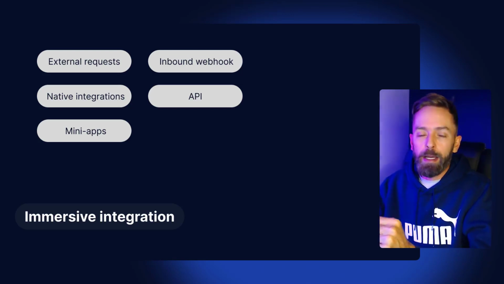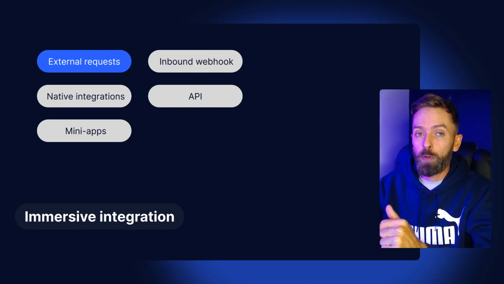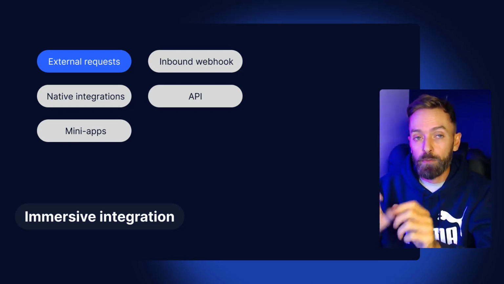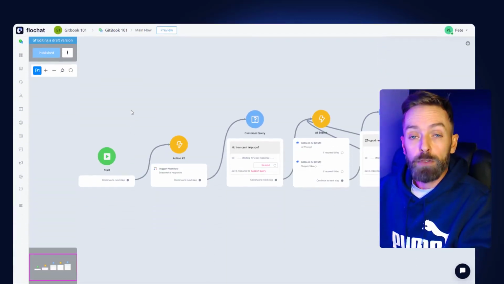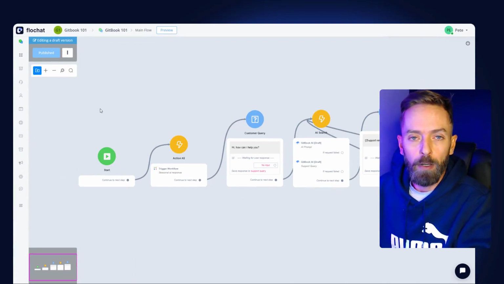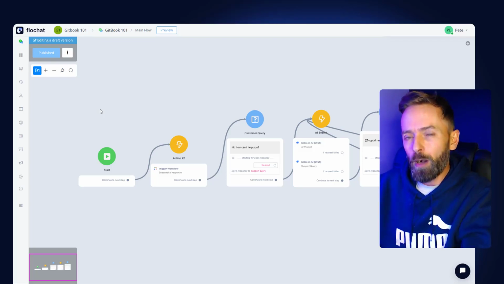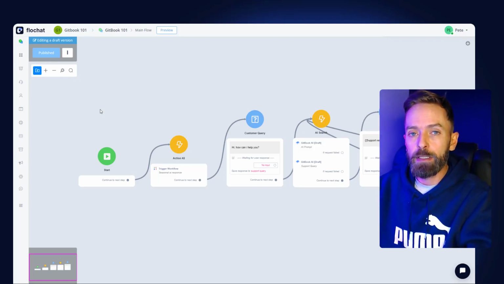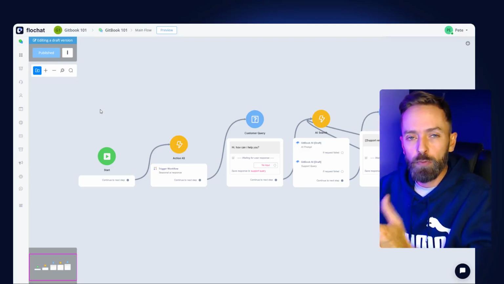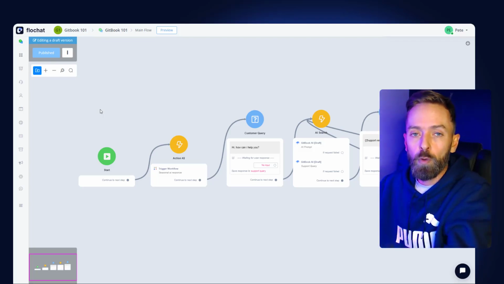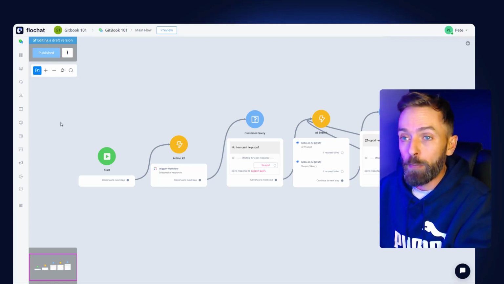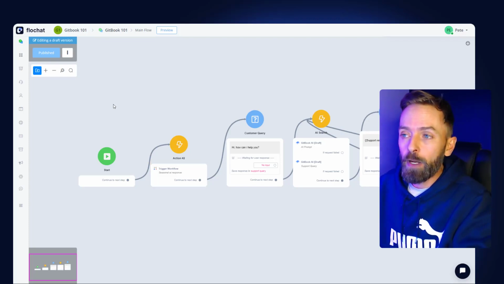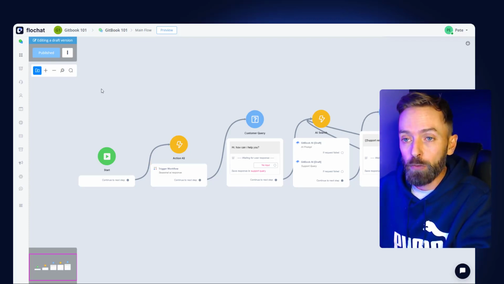Okay, so let's go ahead and let's take a look at the external requests first. So let's hop over into the actual Flochat builder to take a look at the external requests. So we're inside of the actual flow builder now inside of Flochat. What we want to take a look at in this part is external requests. So what are external requests? Basically, external request is how you can use endpoints. So we can use like HTTP requests to call and fetch and post data to various types of different endpoints within a REST API.